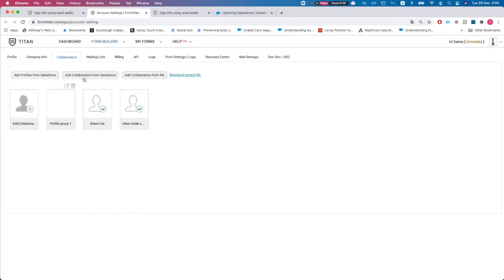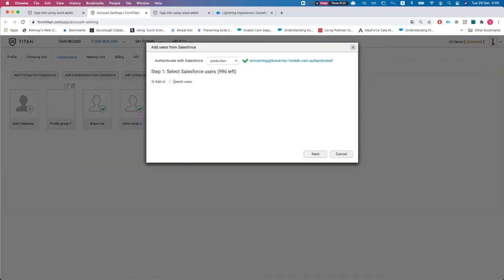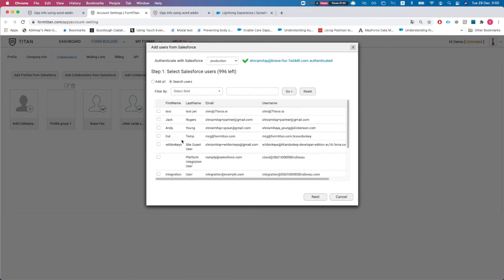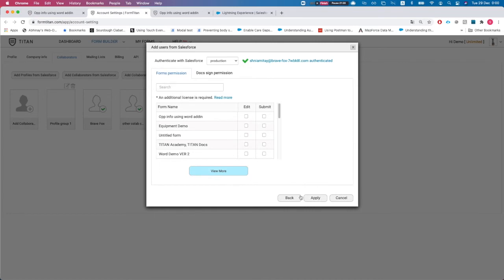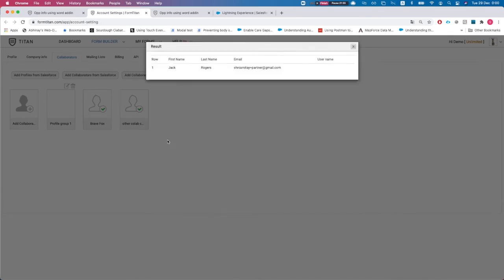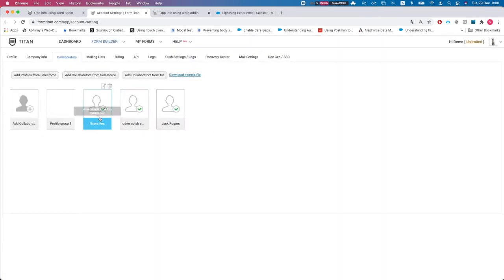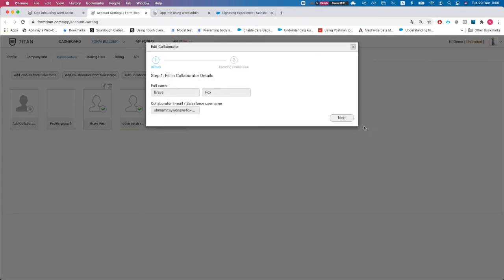Or you can add collaborator as a user from Salesforce. Let's say you want this guy to be able to generate documents. You will hit next, and then you can say I want him to submit this, this, and this. Hit apply, and then it will be added as a collaborator. In my instance, this is my user.